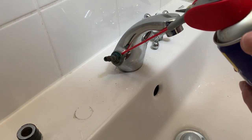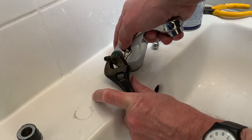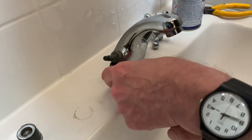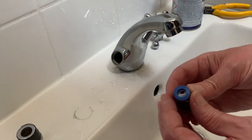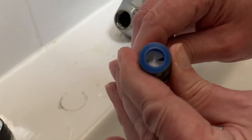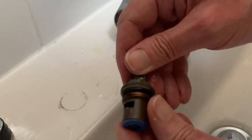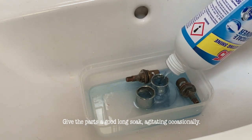Now we've got the shiny cosmetic bits of the tap out of the way we can really get down to business. These parts aren't intended to be on view, so we're provided with a nice hex nut which will make life much easier, especially after a good soaking with WD-40. Even then we might need quite a bit of torque just to get it started, but once it's moving it shouldn't take long to remove the entire valve assembly. Here's what we've got: a quarter-turn valve with rotating ceramic washers. When one of the ceramic discs rotates it opens up triangular vents, allowing the water to flow from the centre through slots on the side and into the body of the tap where hot and cold are mixed. The other valve is removed in exactly the same way, and the first thing I want to do is get rid of some of that limescale.